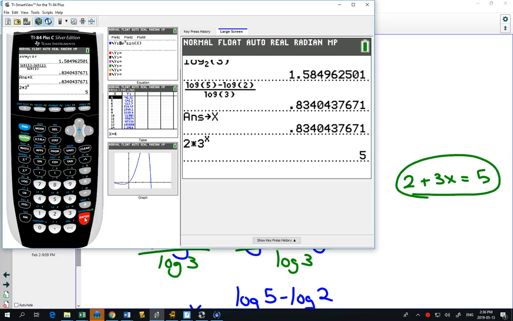So some people really like the logs unit and the exponential unit because when solving, they know if they've got the question right. It's always on a calculator part. Once you get your answer, you can always plug it back in. In fact, on your quick review of log laws, I tell you, you can only find out if your answer is right by checking it. You have to plug it into your calculator to check it. There's no answer key because you should know by checking it whether you're right or not.